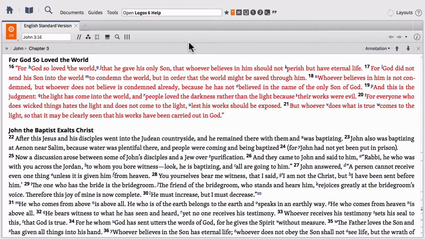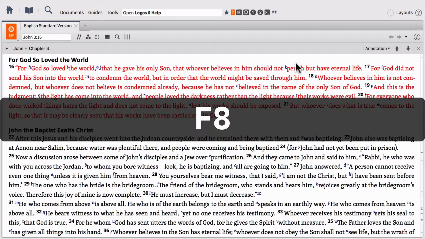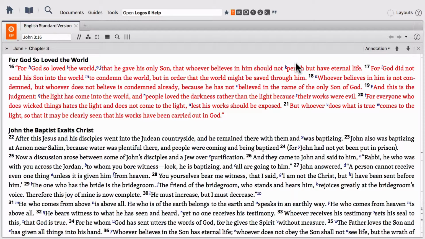So it's going to be the function key Command F8, and that enters into something called drawing mode, which enables you to just make highlights on your text or within Logos, and you can use the scroll wheel to change the color of your highlighter. You may not have known you could do that. On the Windows side, it's just F8. So you hit F8 and then it enters your drawing mode. Also, you can clear your drawing by hitting that same keyboard shortcut.